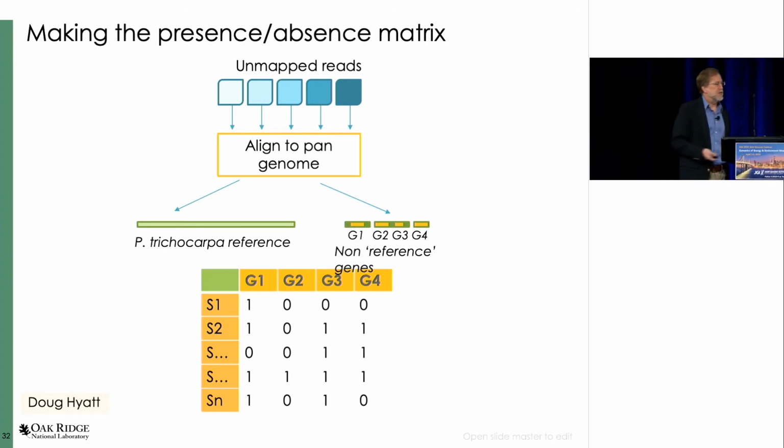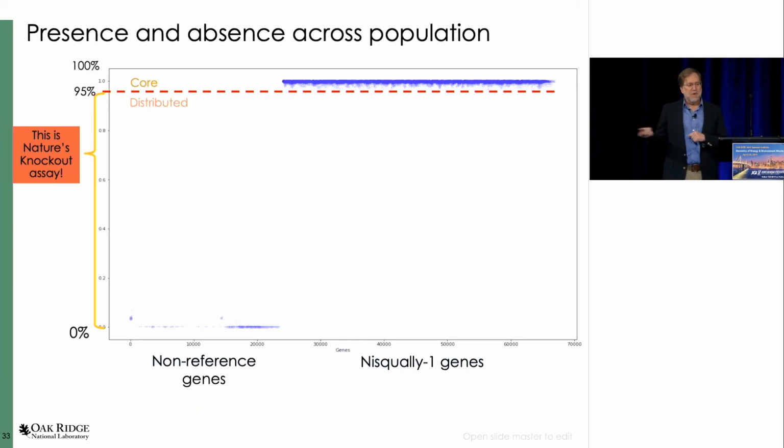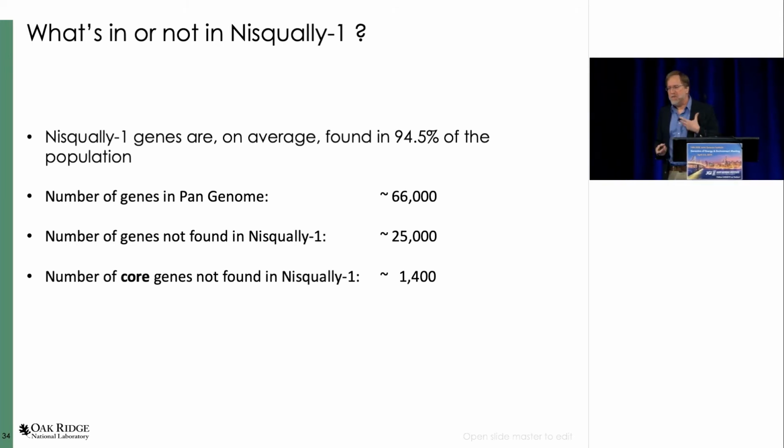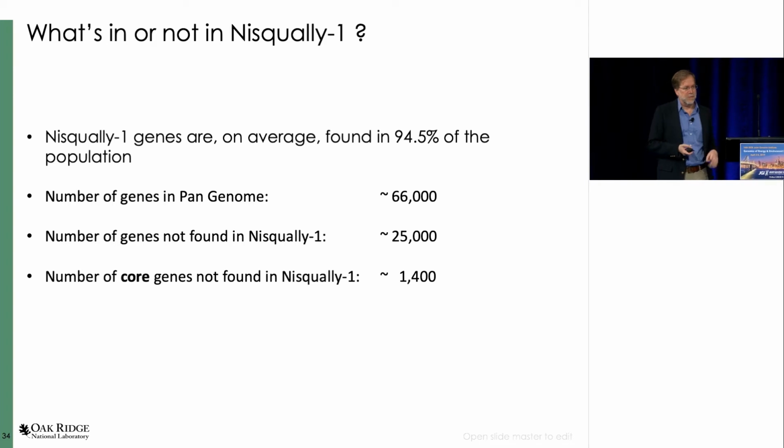We can represent the new genes in their presence-absence patterns as a matrix. When we look at that as a heat map, we find that on the right, the genes in the reference are found in most of the population, but there are presence-absence patterns there as well. And those genes that are not in the reference, on the left, have a very hectic presence-absence pattern. So these look like really adaptive signatures to local environmental challenges. In fact, the reference genome has about 40,000 genes in it. In the pangenome, we found a new 25,000 genes that weren't in the reference. That's a pretty significant portion of genomic signal that we were blind to before we started to look at the pangenome.